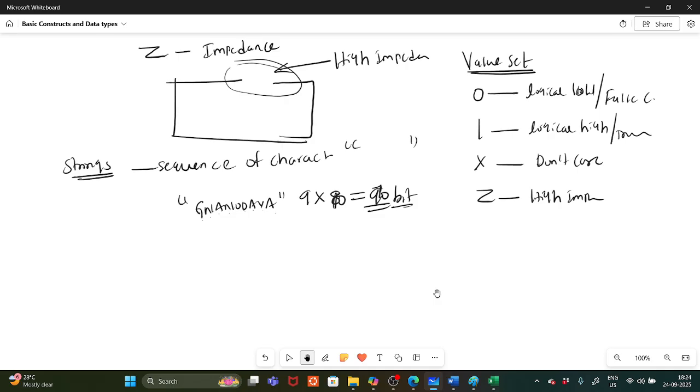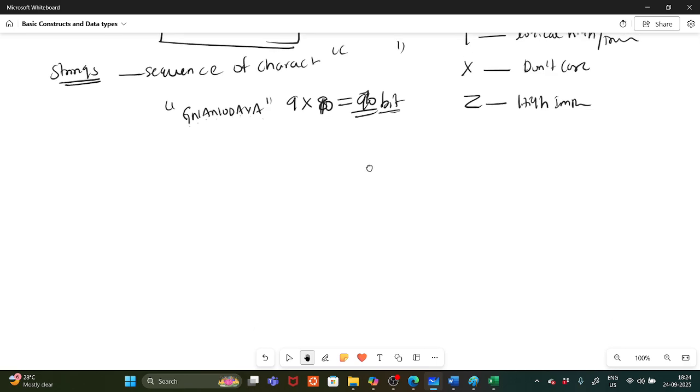Next, vectors we already saw. We need to see arrays, the array data type in Verilog. Vectors are nothing but representing one variable with multiple bits.